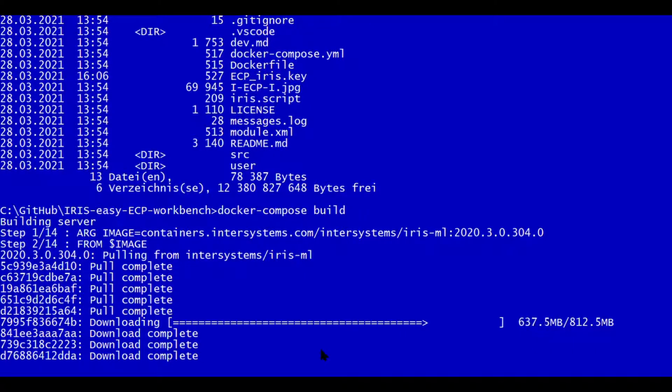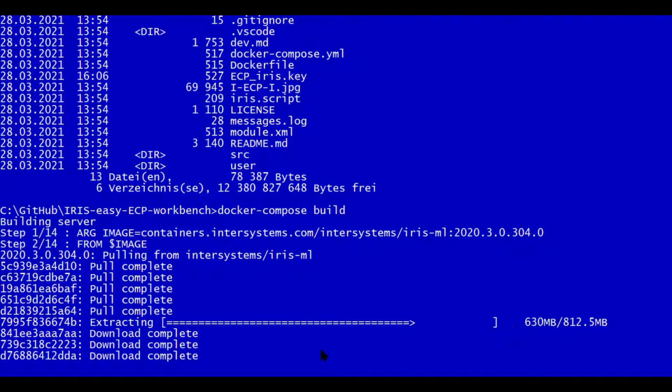And so we can run two containers in this environment, and they can talk to each other on the Docker internal network using node name server and using node name client, as if they were two machines. So the download is still taking a little bit of time. And then the setup is running.